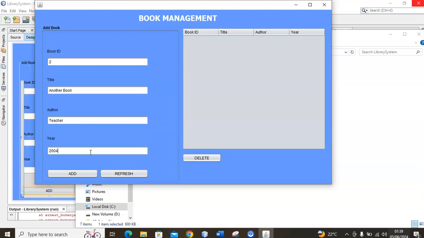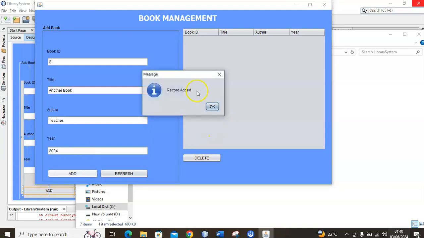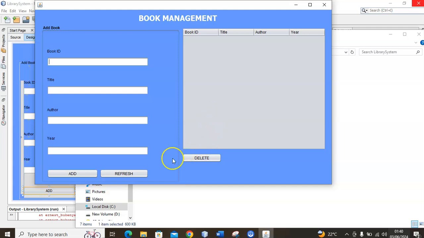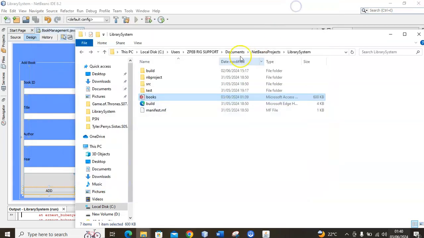2004, when you create another book like this, it will go in a database, but then after that you'll see this cursor will go automatically to book ID, and it will wait for another entry. There will be nothing here. Click on refresh, you have your book there. That's also something we're going to explain now. Let's get right into it.